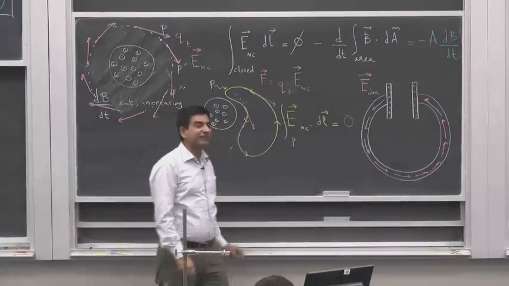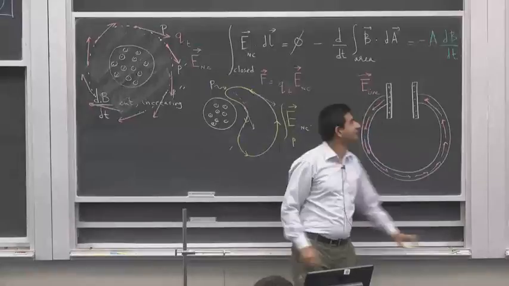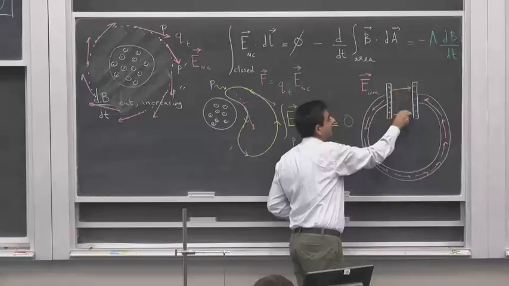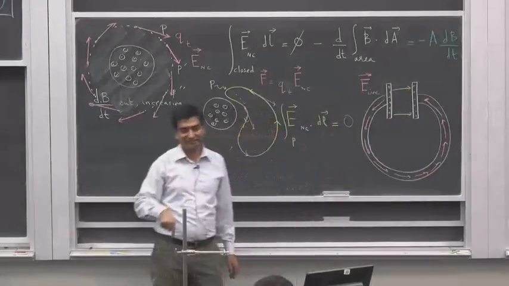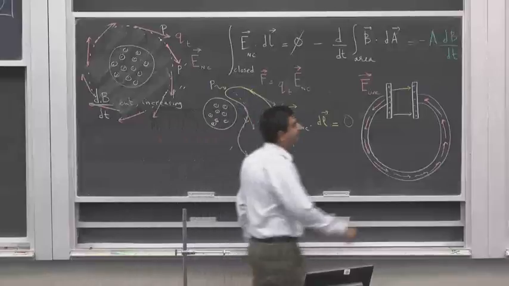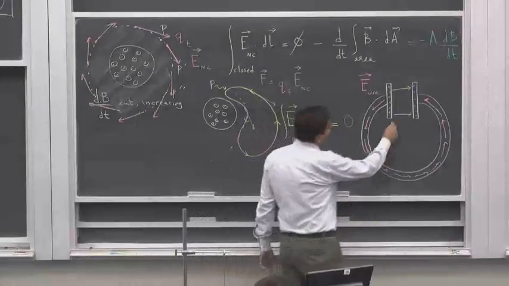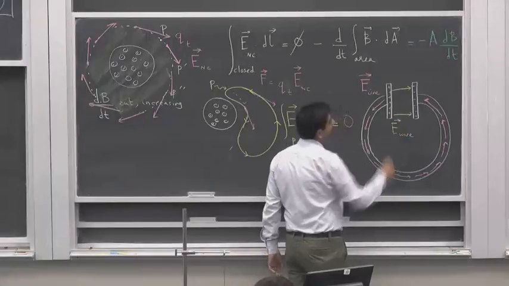But what's the direction of the electric field inside the battery? It's going to, of course, point from the positive terminal to the negative terminal. It's opposite to the direction of the field inside the wire. It seems as if this electric field is just in the wrong direction inside the battery. This is E inside the wire. Okay?